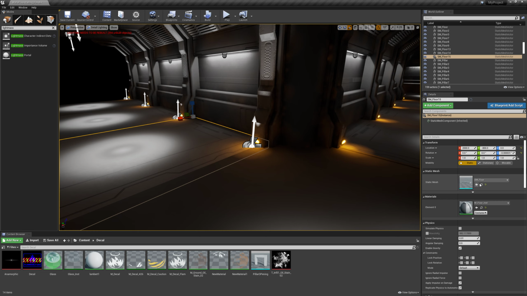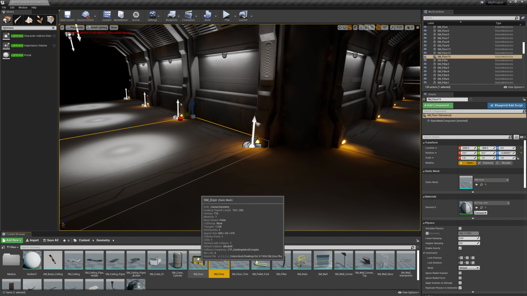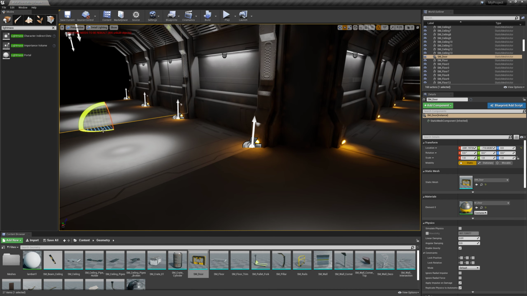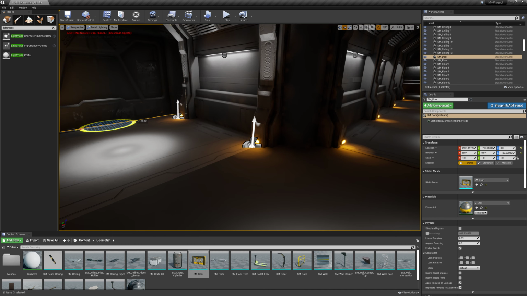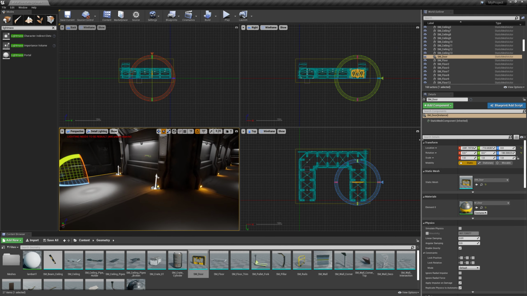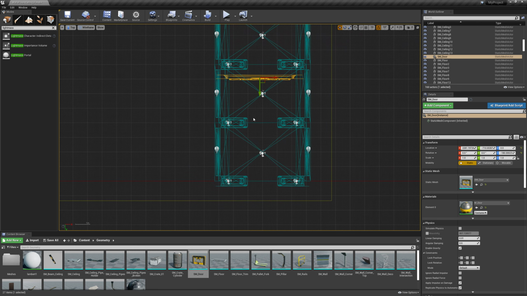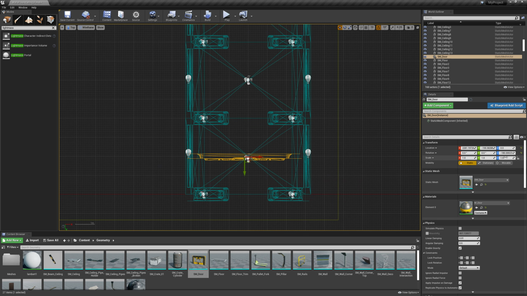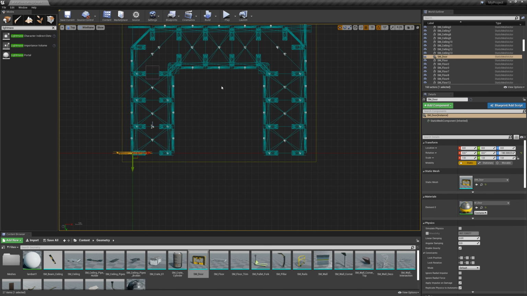The other thing I'm going to do real quick is get this door in here just so we close off our area. Actually, let me reset that location and make sure my snapping is turned on.